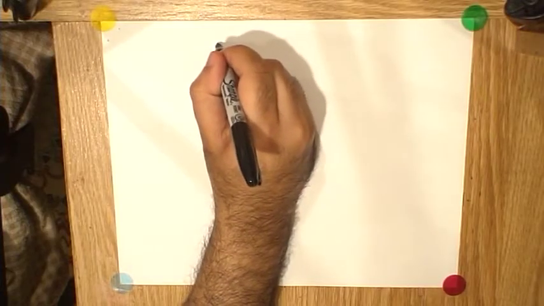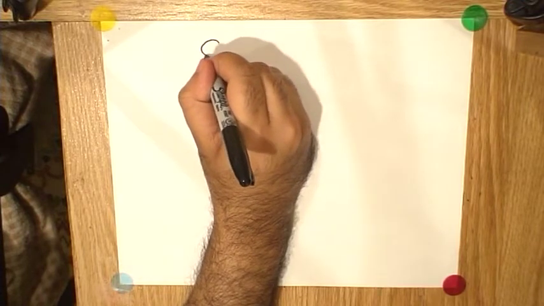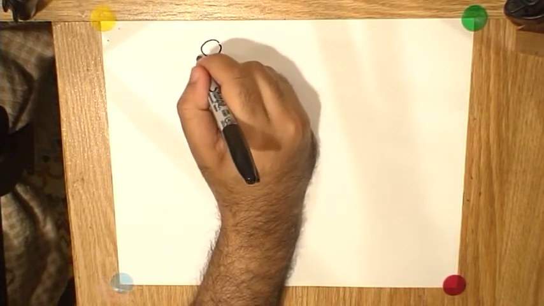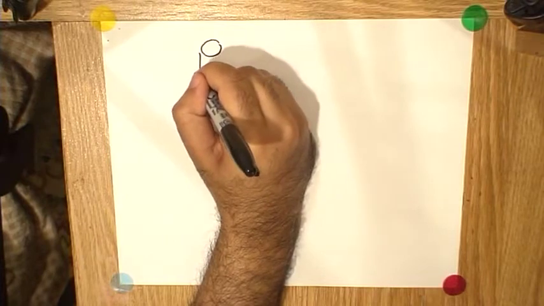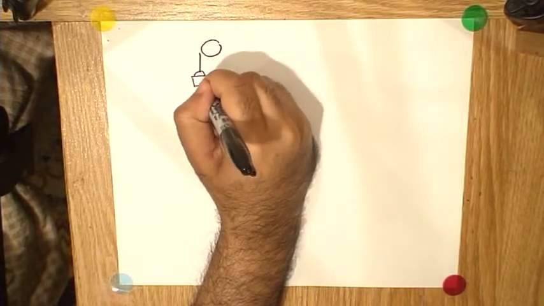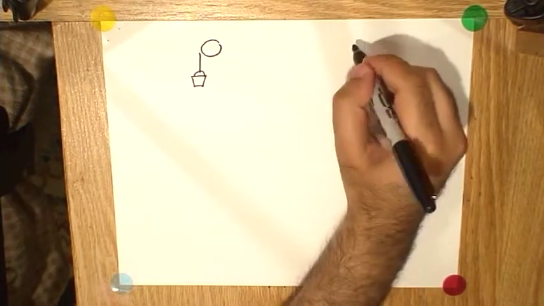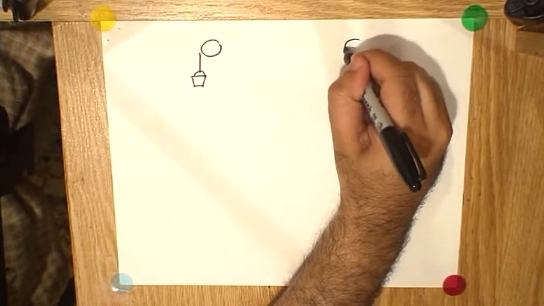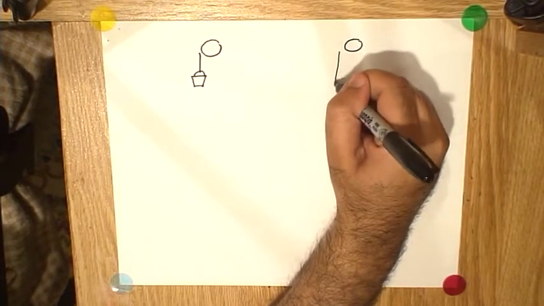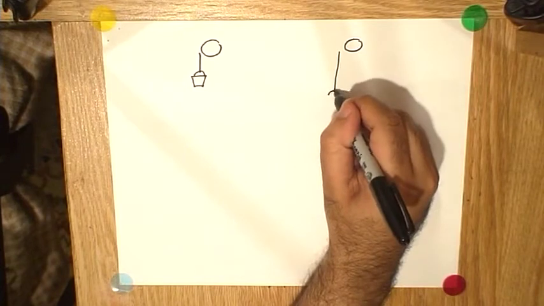In this question, we have a pulley wheel and we have a bucket which is being lowered from it. The bucket is overall going to get lowered by 15 meters.